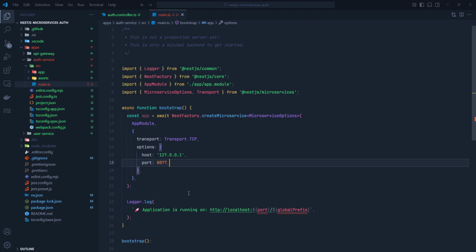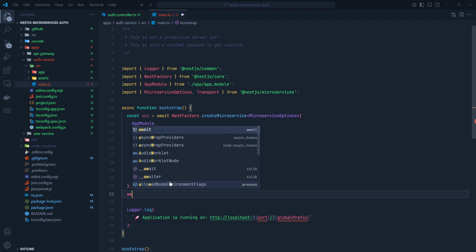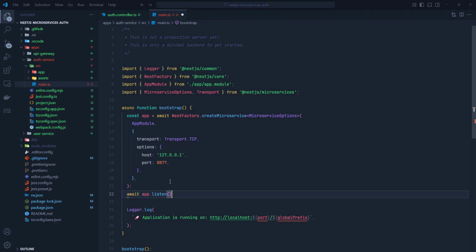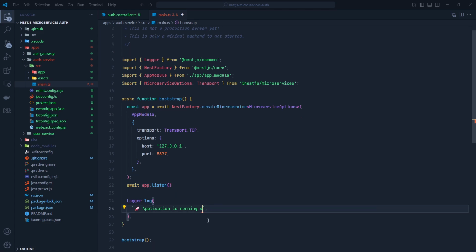Okay, and then here, we can say await app.listen. And here in the logger, we can say the application is running on TCP. And let me say the Auth Service is running on TCP port 8877.